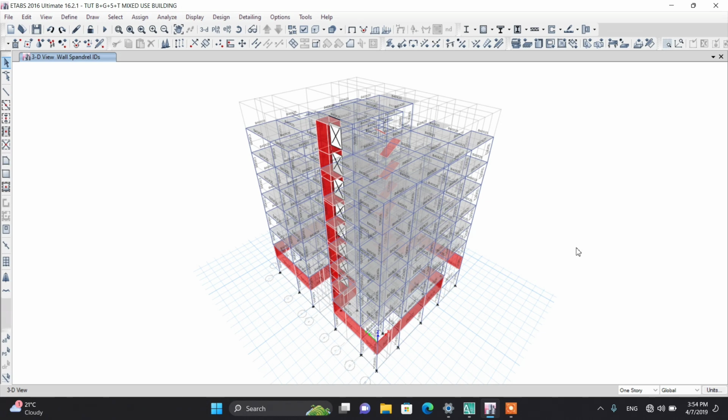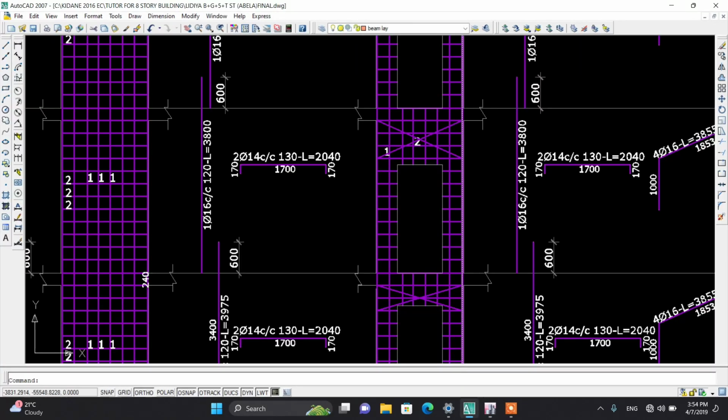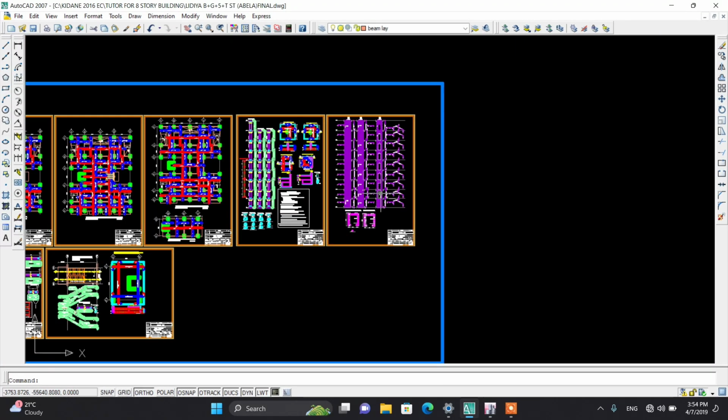Why are we going to mesh the slab? We have to mesh slab and shear wall to define the number of equations that ETABS will calculate during analysis. I will show this on AutoCAD by taking some example.